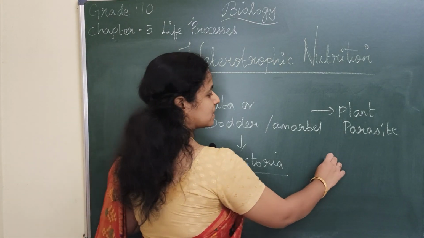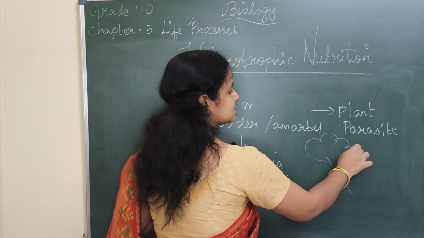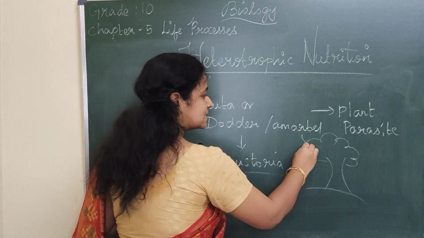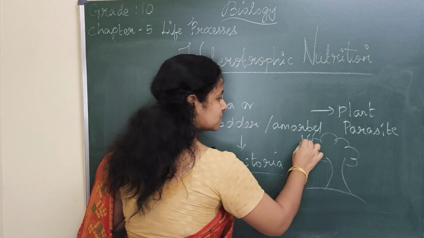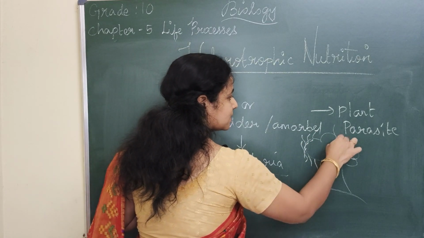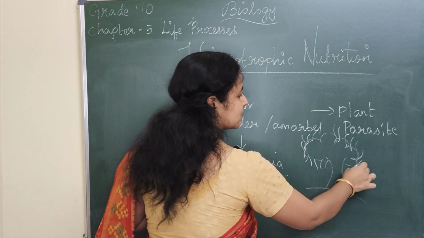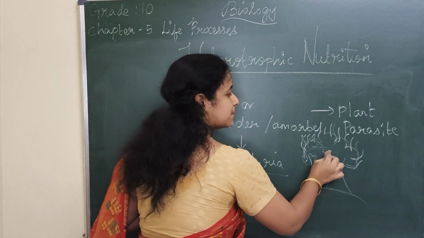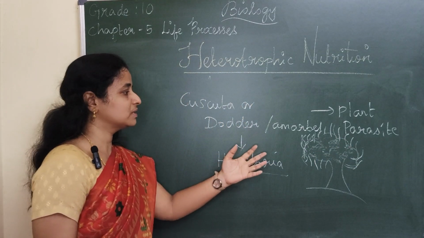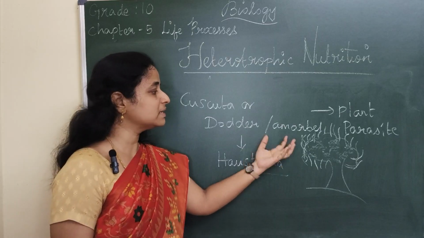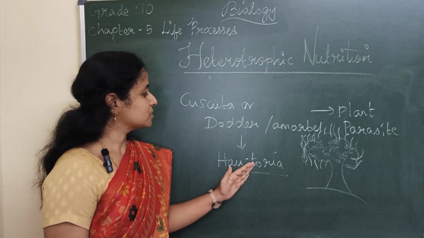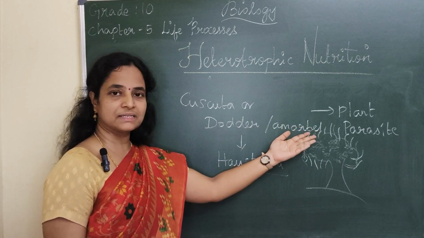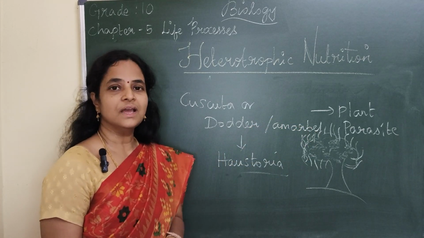Say for example, you could have seen these Cuscuta plants during the rainy season. Just imagine a host. You can see these thread-like structures growing over it. Initially, you would have seen one or two. Later, you can find the parasites growing completely and they mask the plant completely. They take up all the nutrients from it and they damage the host. So haustoria is a specialized structure in these parasites which helps in deriving the nutrition.